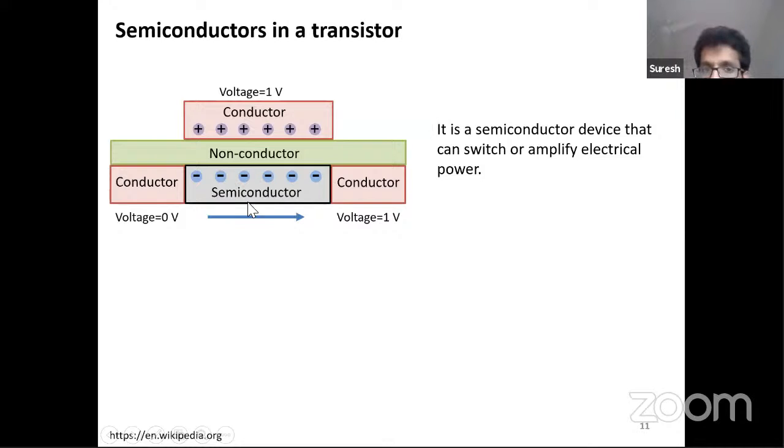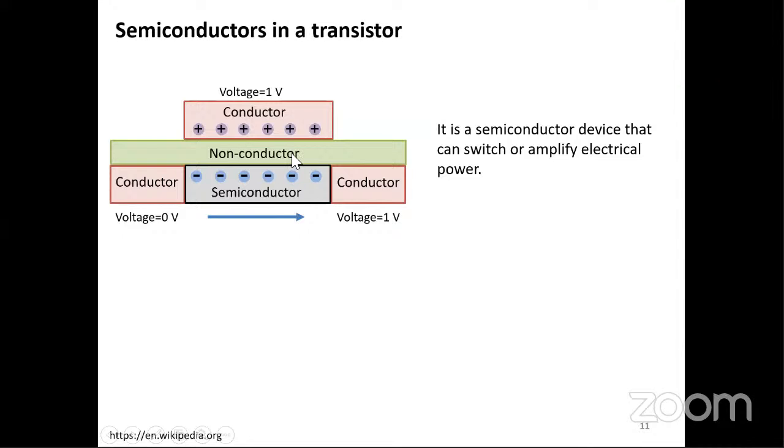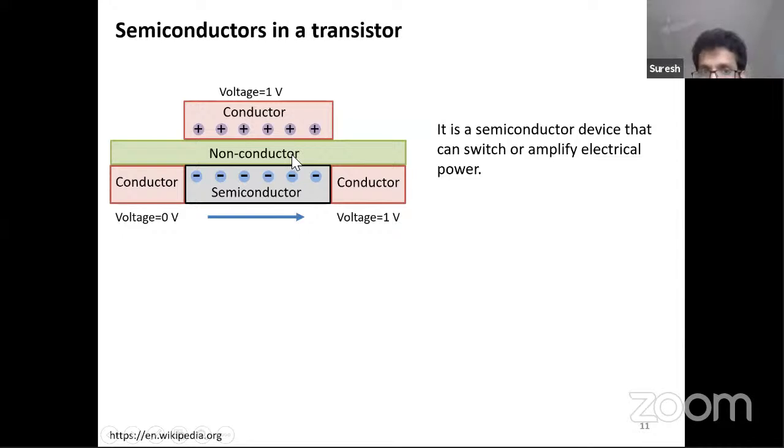So there are charge carriers in the semiconductor and charge carriers in the conductor, right? When you have a potential, that leads to accumulation of, let's say, positive charge carriers here and negative charge carriers here. And then when you create a potential difference between these 2 conductors, the charge carriers can flow from one conductor to the other. Okay, so by applying the electric field, you are controlling the charge carrier flow in the semiconductor. That way you are tuning the conductivity of a semiconductor.